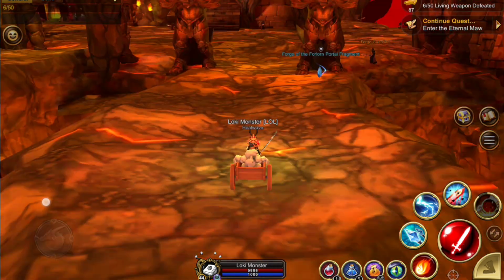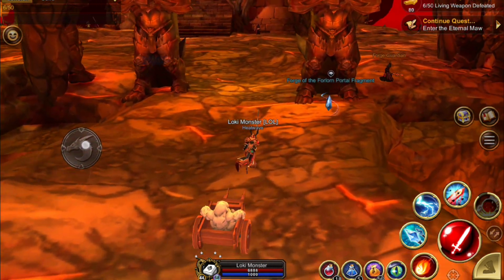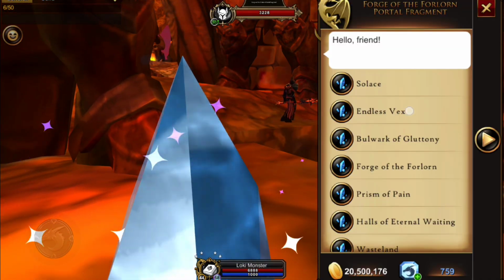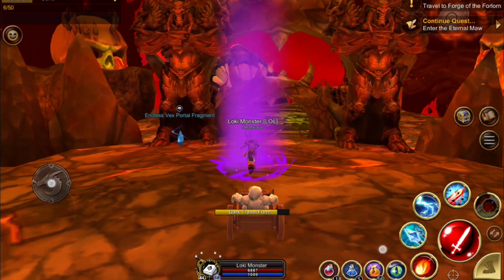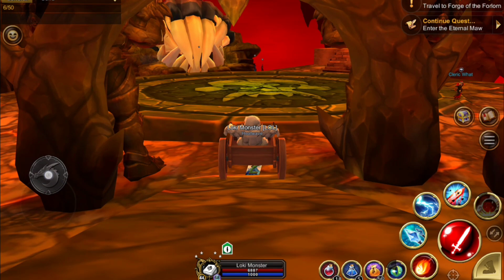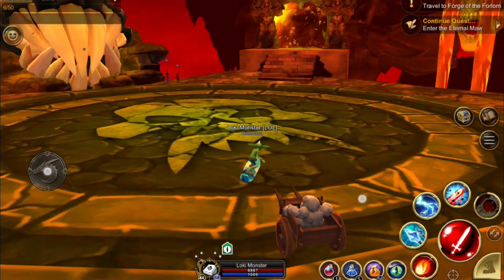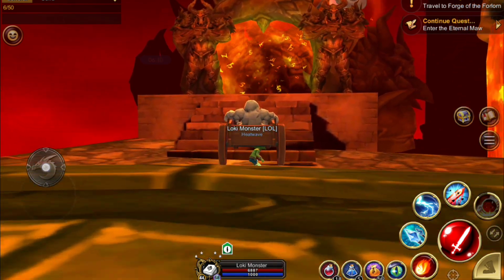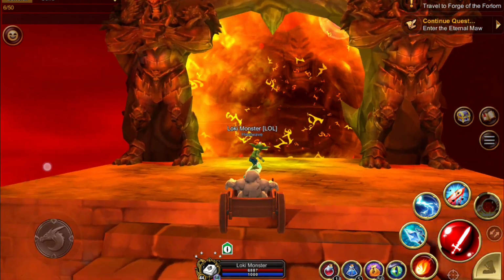Now for the next daily, you're going to want to use the crystal to get there. There is no way to actually travel to the Endless Vex on the menu. And then once you're here, just boot down here to the time dungeon, which is over here.